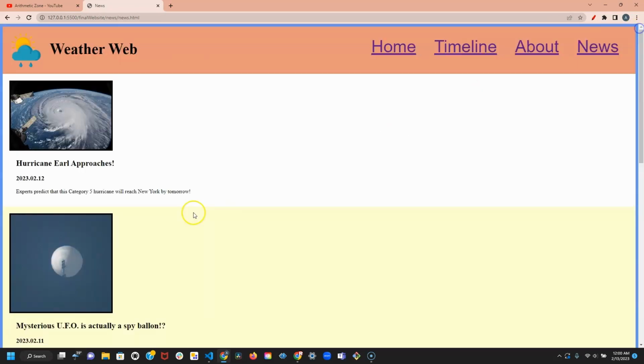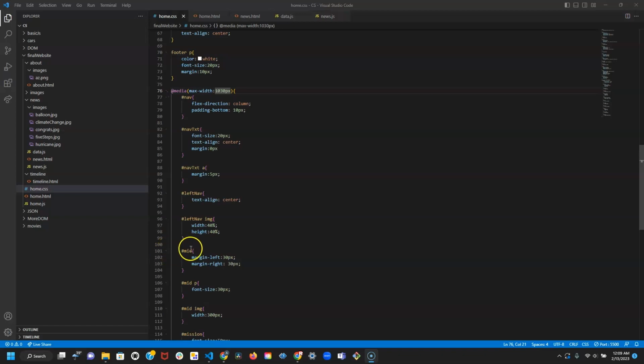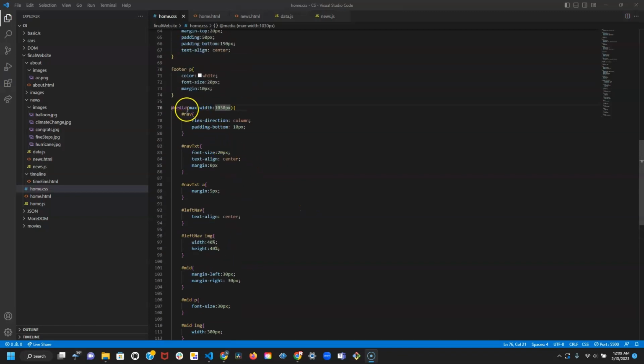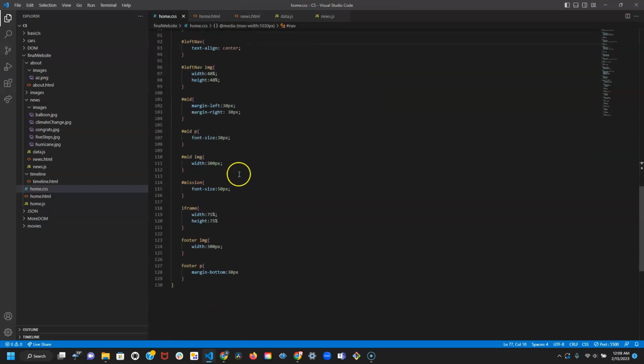So we've got to go back into our CSS because dealing with responsive design in JavaScript, I think, is just not worth it. So I navigated to my single CSS file back in home, and I'm looking at this section of my code right here where I specify that it should only activate when the display is less than 1030 pixels.